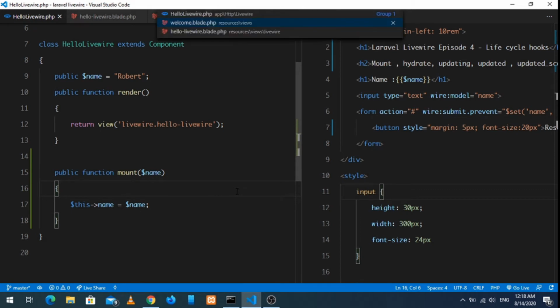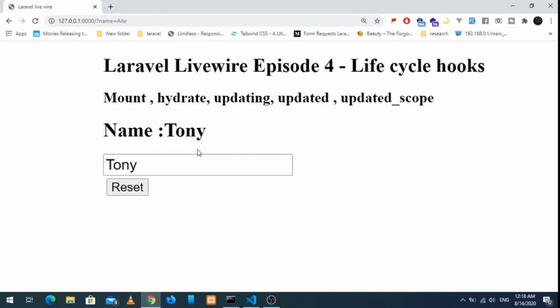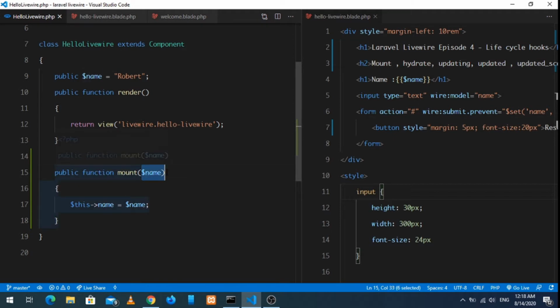Let's go to our welcome.blade. Since it's a blade view or blade component, we can simply do name equal to, let's say, Iron Man, and let's reload this one. You can see Iron Man is here. That is, this value is accepted here in this mount method.